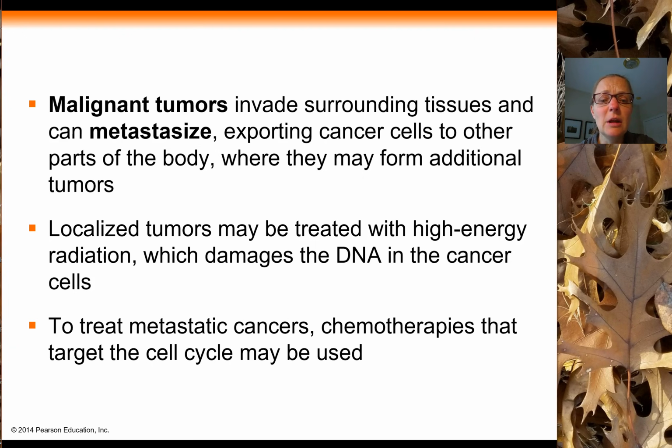Now, if you are diagnosed with a malignant tumor, for example, and it's localized, it's just in that one spot, you can go through localized treatment, let's say like high energy radiation. And so that particular part of your body will be bombarded with that high energy radiation, and cells that are dividing a lot are more susceptible to damage by high energy radiation. This is because the radiation affects the DNA.